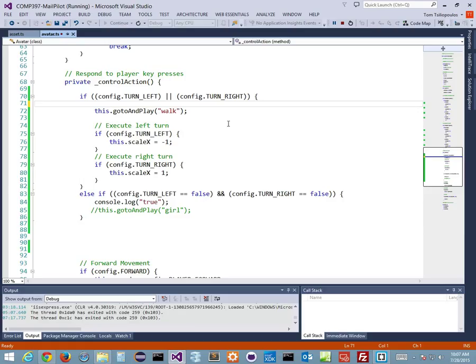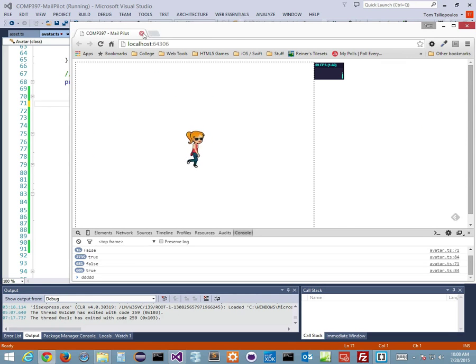right? So I'm running. But if I'm already running, if my walk sequence is already kicked off, I should have a detection to see if it's kicked off. Then I don't want to play the walk sequence unless my walk sequence is complete. So I need a little event listener to detect if my animation is completed, and only then do I kick off go to and play again. I don't know if you understand what I mean. You probably don't. But let's just see what I'm talking about here.